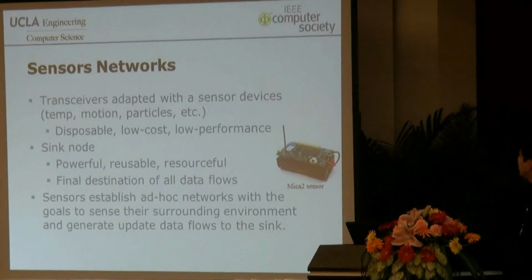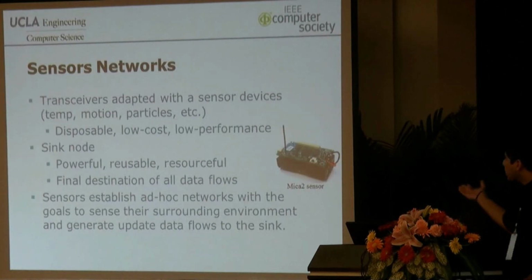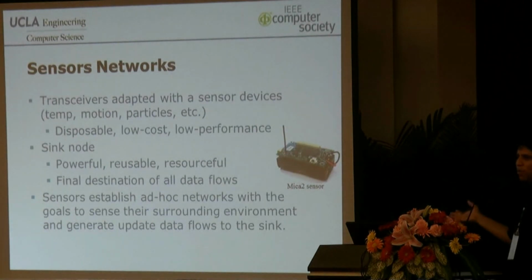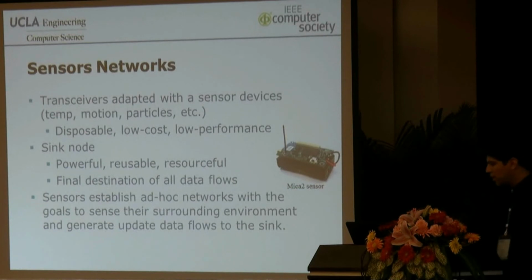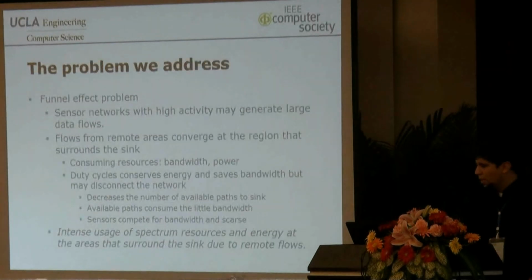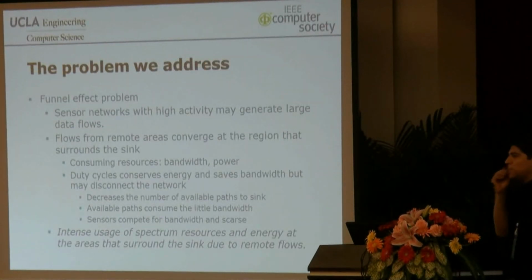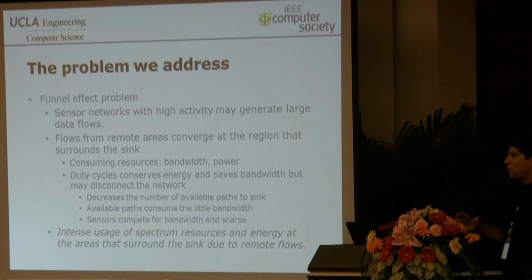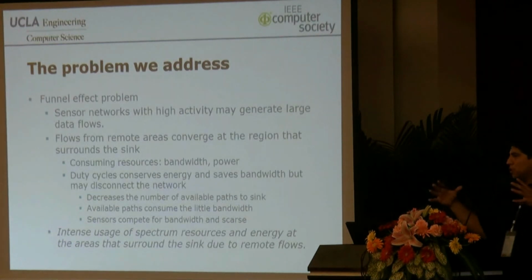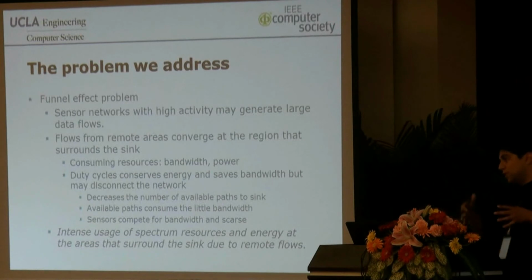I guess we all know what a sensor network is. It's just for introduction purposes. We have a regular sensor network, and sink nodes that are more powerful than sensor nodes. Sensor nodes can establish communications to move data flows across and detect the environment. This paper is like a second part of another paper that I was doing, and the other paper was addressing the overall sensor network connectivity or disconnectivity.